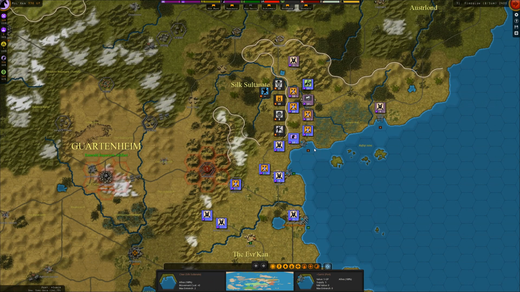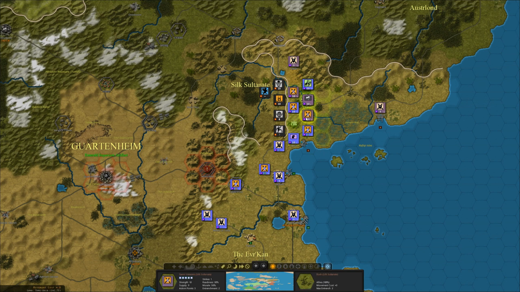Now, can I attack here? Ooh, it looks a bit dodgy to me. Alright, I'm going to move the leader out because otherwise he's going to be in trouble. Move him in. Oh yeah, that's alright. Those giants are going to regret actually coming out that far down.